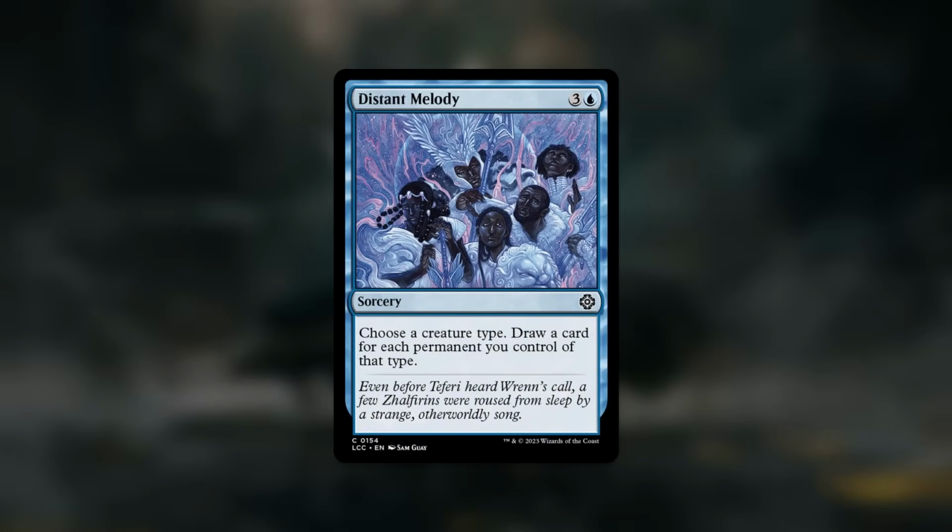There are lots of different cards that give you card advantage in Kindred decks. We're going to talk about 3 of them, and we're also going to talk about some other ones, I think, later in a different section as well. But one of the most popular ones would be Distant Melody in blue. Distant Melody is 3 and a blue for a sorcery. Choose a creature type. Draw a card for each permanent you control of that type.